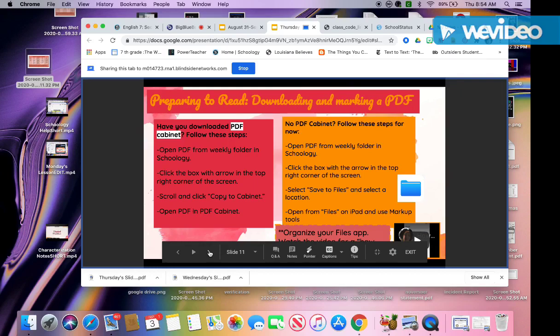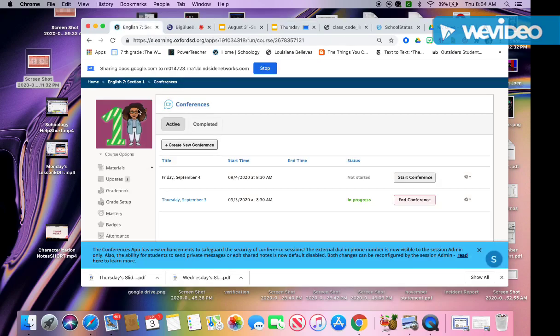On the screen are the instructions for PDF Cabinet. It tells you how to use it. If you have PDF Cabinet downloaded, you're going to open the PDF from Schoology. It's already in Schoology. If you don't see it, please do let me know. I'm going to double check very quickly just to make sure you can see it.